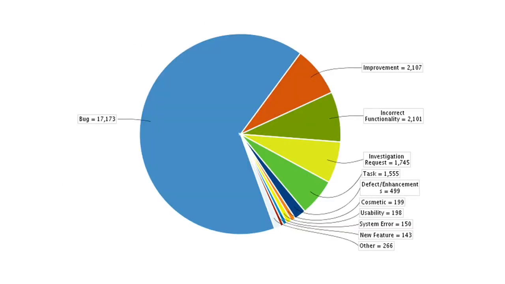So this is what catastrophic success looks like in that case. So these are sort of metrics coming off our internal. This is just the support queue, right? So you're looking at something like 17,000 bugs filed, 2,100 improvements, 2,100 instances of incorrect functionality, which is a little different from the bug, another 1,700 things that need to be investigated, and a bunch of different defects and enhancements. So we're talking over like 20,000 issues, 22,000 or so issues filed in the field by people saying, hey, something's not right here, or hey, something needs to be fixed. You can react to this tactically, and the support team does, but suddenly there's a need to understand this information strategically.